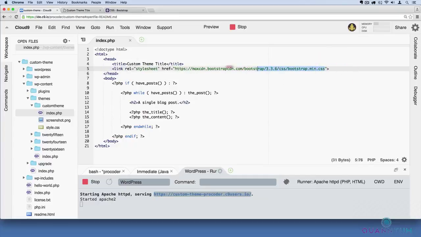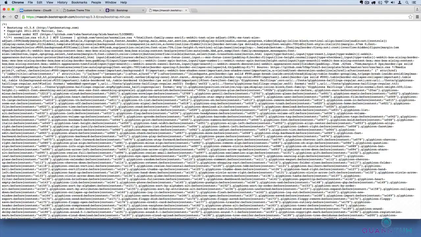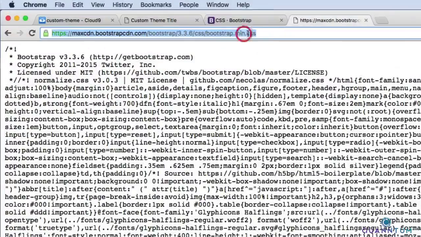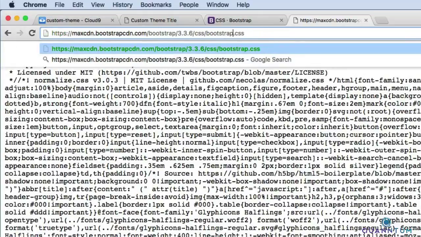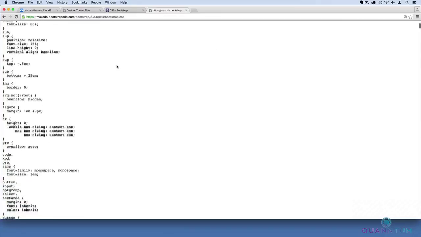And really quick, I also just want to show you what this code looks like. And again, make sure you have the same exact link here. You want to make sure you have it word for word, so pause the screen as needed. So I'm going to take this over here and I'm going to paste it. And that looks really ugly. I mean, it's a lot of code on the screen, right? But if you go up here and you take out the .min right there in the link, and hit enter, you can see it now, and this is what normal CSS looks like.